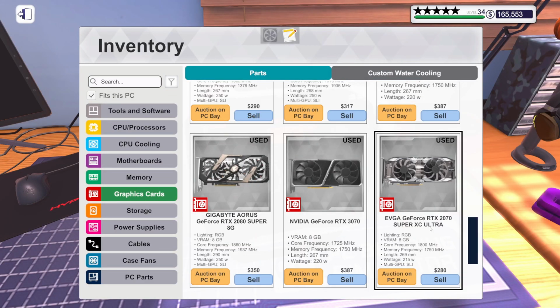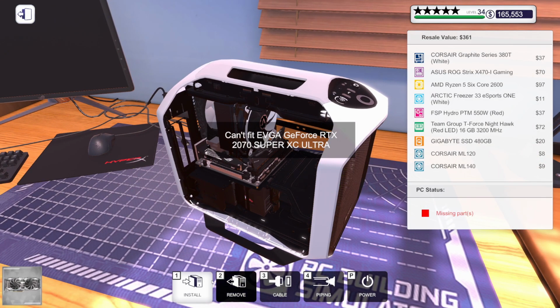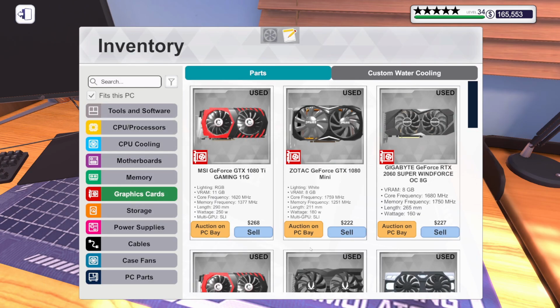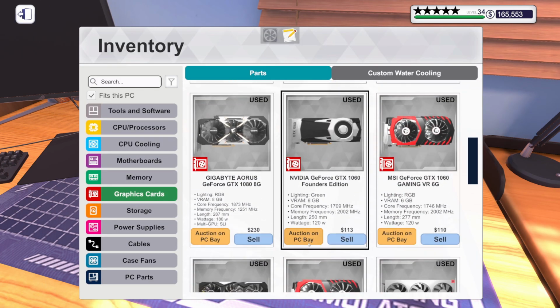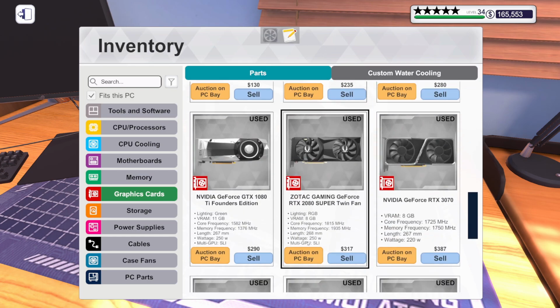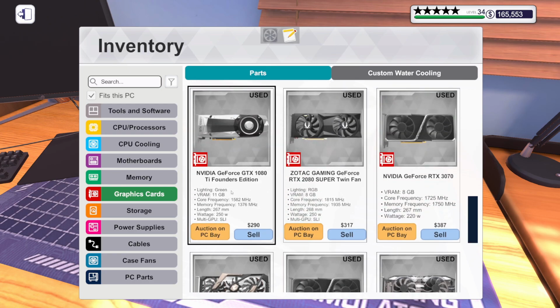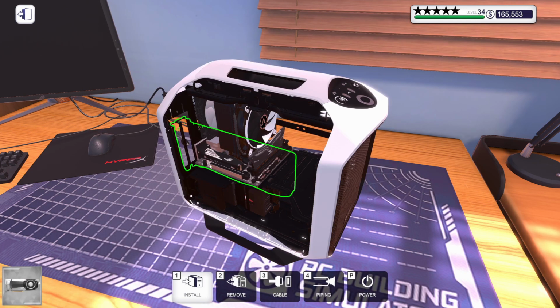This EVGA is saying that it fits this case, but I really don't think it does because it's a 3-slot, and I only removed 2. Yeah, it can't fit. What? I did a search for what fits this PC, and it says it fits, but it doesn't really because it's 3 slots wide. So that is a lie. Maybe we'll go with this 1080 Ti Founders Edition.